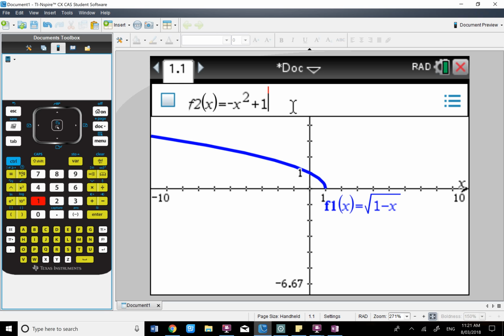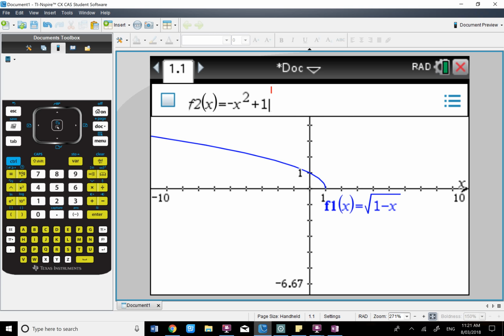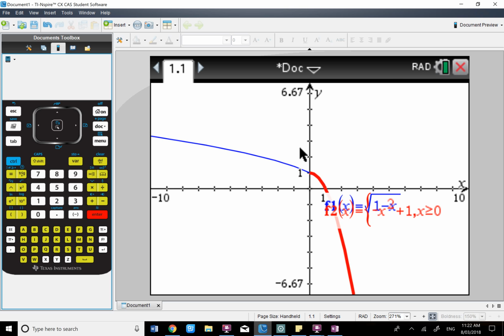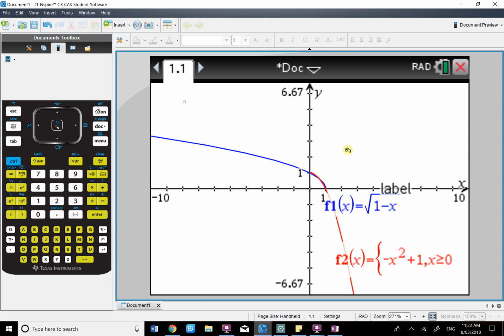So I want to only show part of the graph. How we can achieve that is to press control and equal to find the bar here. It's control and then equal. We have this vertical line here. And then we say, what is my x? My x is greater or equal to 0. This can restrict the domain. I'm restricting the domain now, and then put whatever you need for the x. And I'll press enter. Can you see the graph? Well, I can move this to here and move this to here.